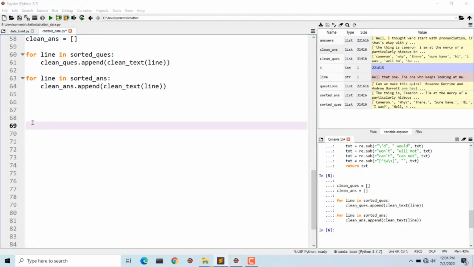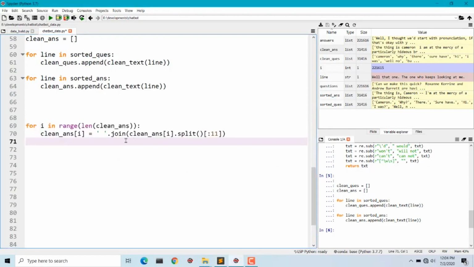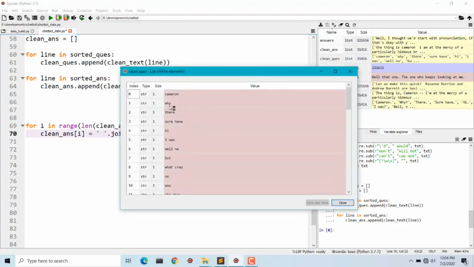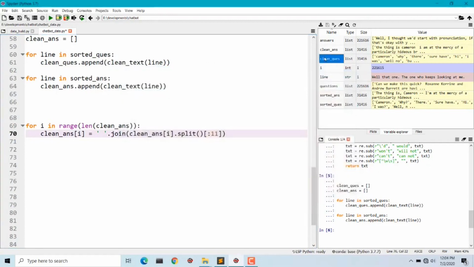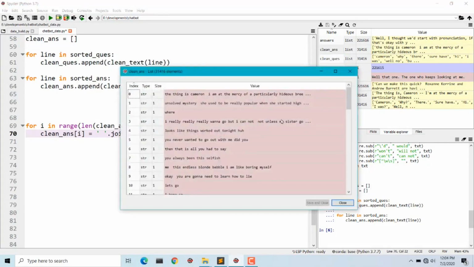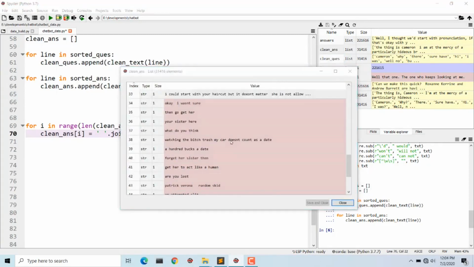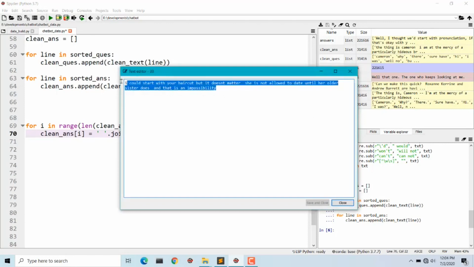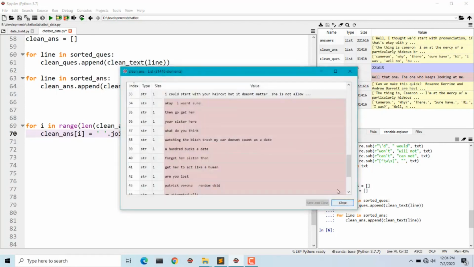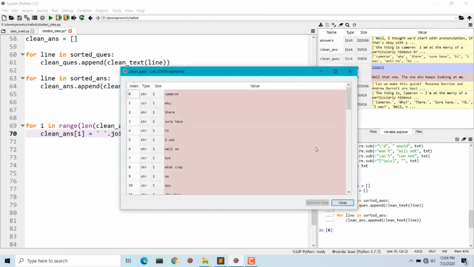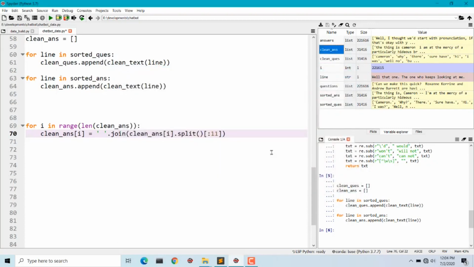Let me just first copy the code and paste it. Now we have to do one thing before that, which is this one. Alright, wait. In clean answers, you could see that we have a variable length of answers, whereas our questions have a fixed length, maximum up to 13, whereas it's not clear in answers. So we have to do that step.